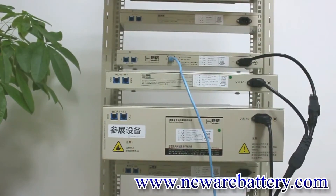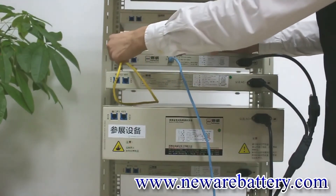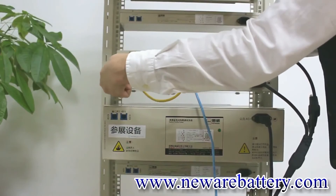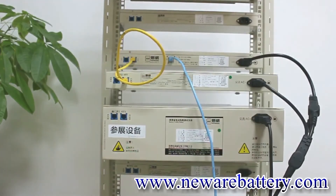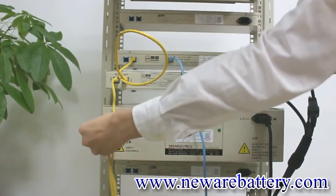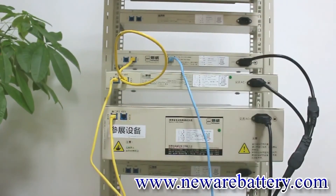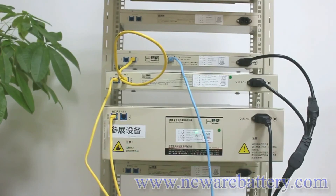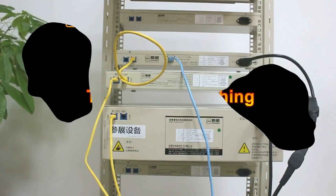Third step, we are going to use the serial cable to connect three different pieces of equipment together. First, connect our MID machine with the 5V 10mA unit, then use another cable to connect the 5V 10mA with the 5V 6A unit. In this way, our MID machine can control both the 10mA tester and the 5V 6A tester.